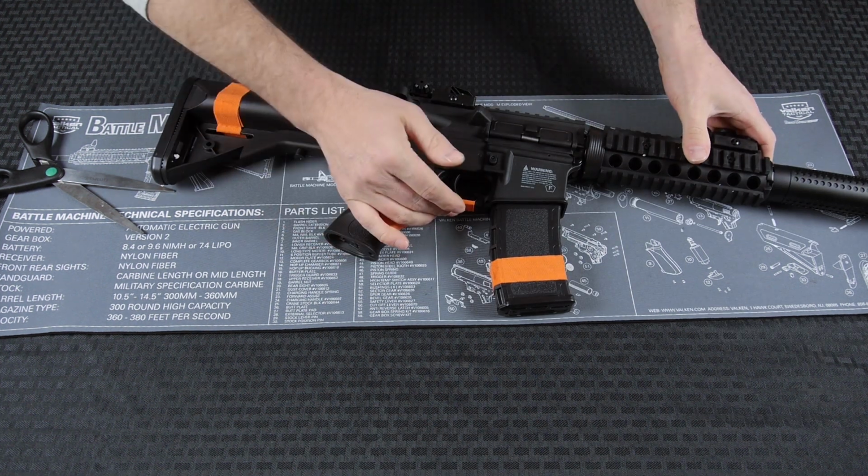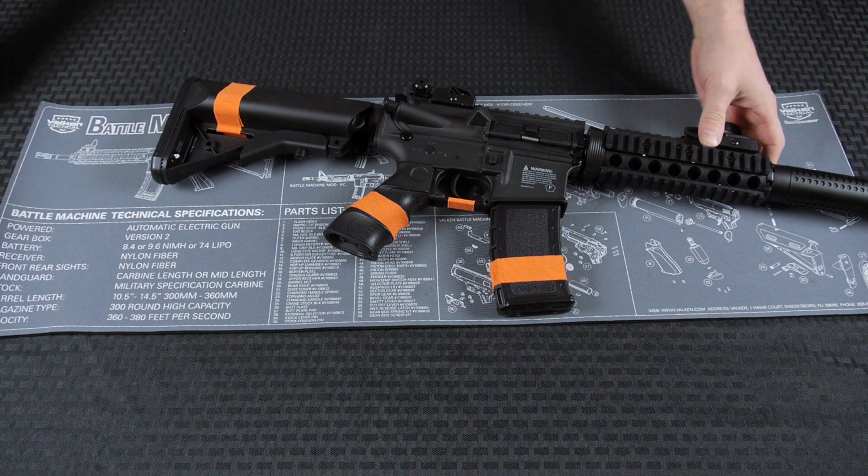the stock, the grip, the trigger guard, and the magazine. And now you're ready to go.